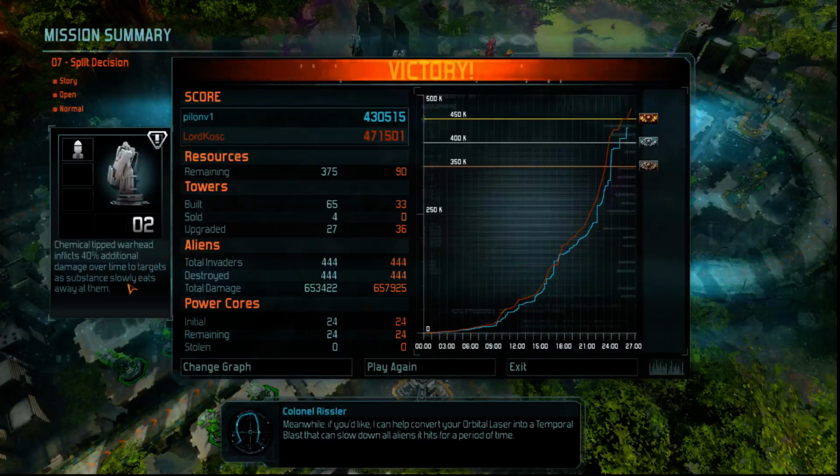It took a lot longer than I'd hoped. I have unlocked chemical tipped missiles, it looks like, which is good. Aliens take damage from hits for a period of time.